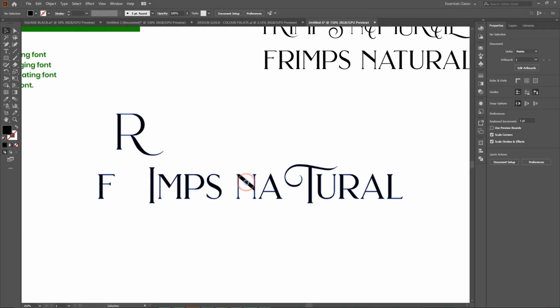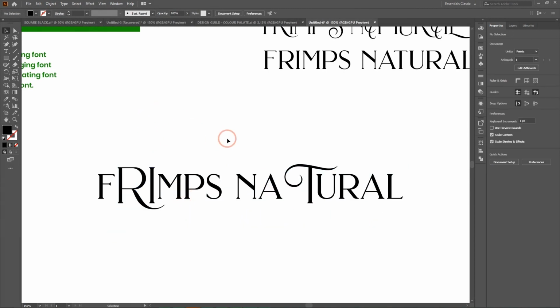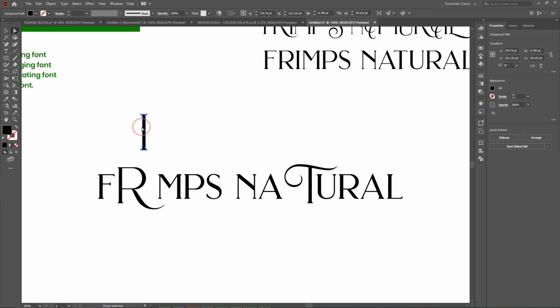Look at what happens. Everything goes with it, even the R. You understand why? Because the direct selection tool doesn't respect the movement of an element. It only respects whether it is grouped or ungrouped. So these elements are still grouped, but we can use the direct selection tool to directly select a particular element out of it, or to arrange it the way we want. And that is what we want for this tutorial. Okay, so now let's start styling with the direct selection tool.